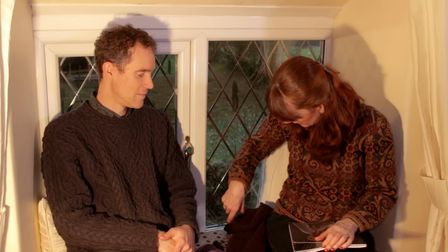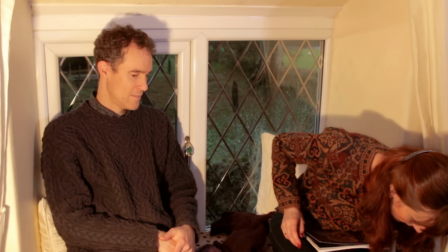And I totally love this yarn, and I had originally thought, you know what? I'm going to do this basic jumper in about three or four different colours, so I can wear it with everything. There's a lot of stocking stitch in there, and I don't know if I can do three or four of them.